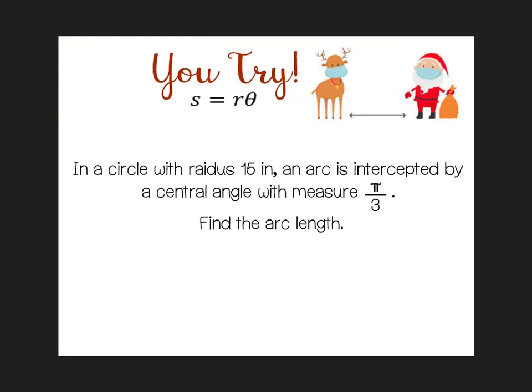And this next one, I just want you to try. So take a couple seconds, try to do this one, make sure you know what you're doing. Okay, so this one, 15 is your radius. Theta is pi over 3. You're multiplying those together. You can rewrite 15 as a fraction. You have 15 times pi, so 15 pi. 1 times 3 is 3. Some people told me it was 5 pi. Totally fine. Other people told me it was 15.7. Also totally fine.